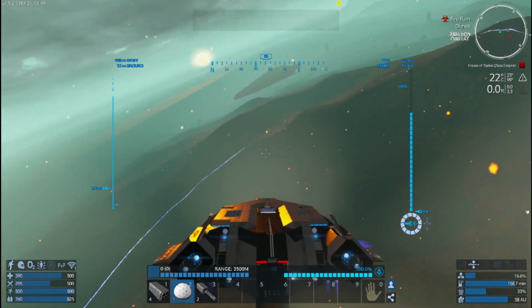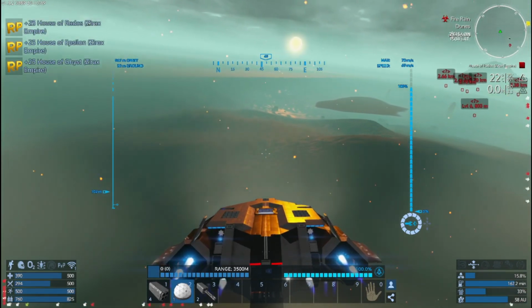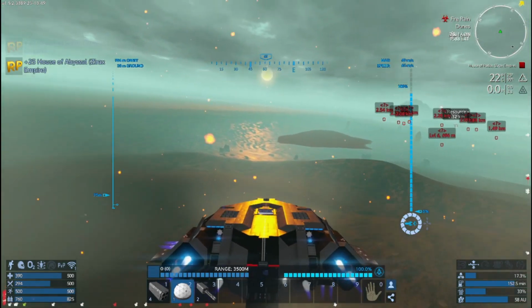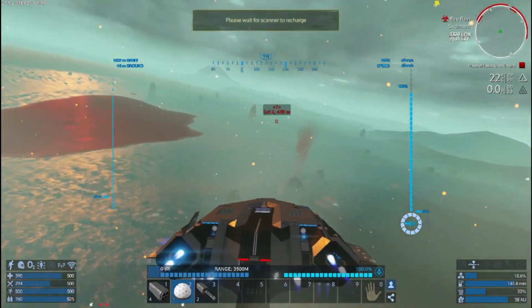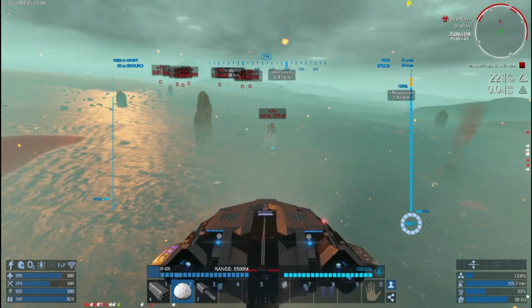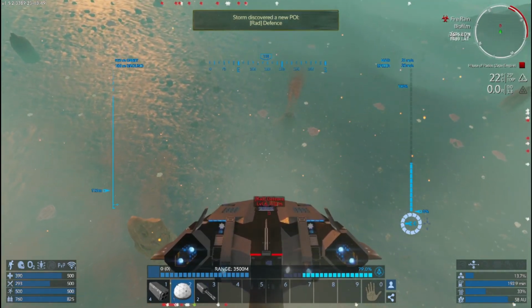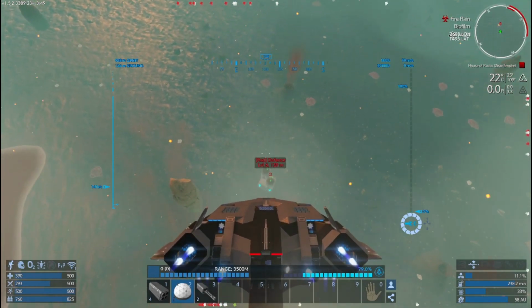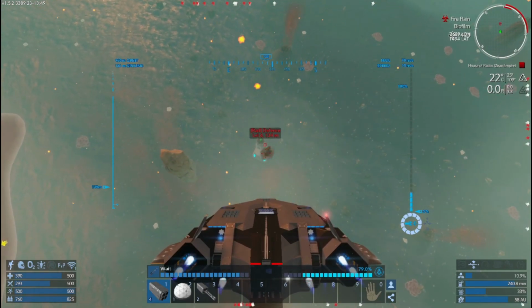Dig around for the core. I'm more interested in POIs that want to shoot back at me. Like that one. If you're wondering, these turrets can't shoot directly up in the air. You can cheese them by hovering up above them.